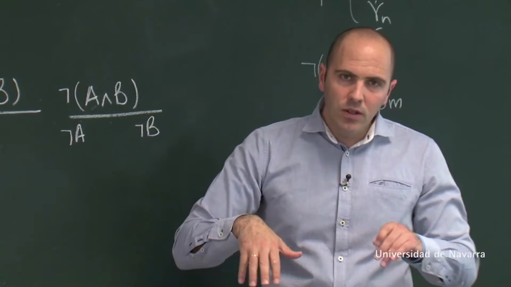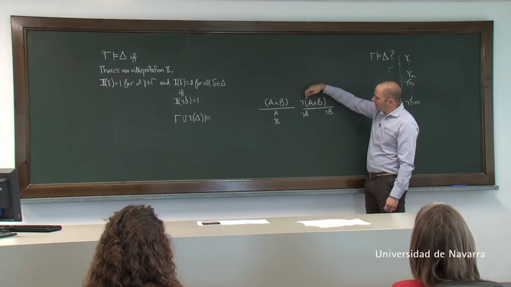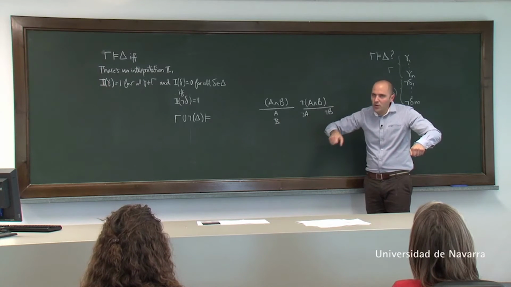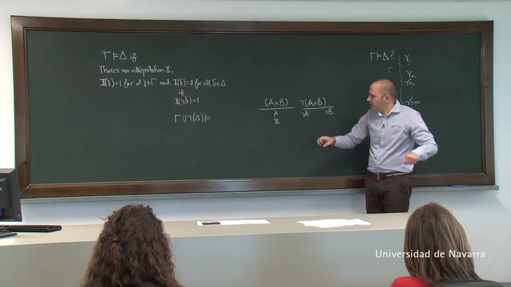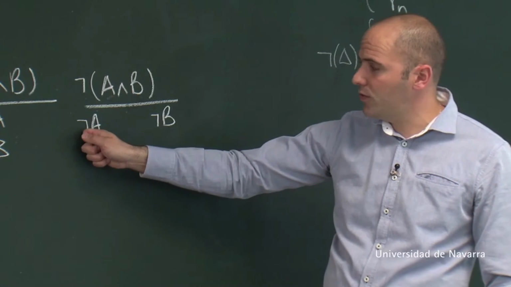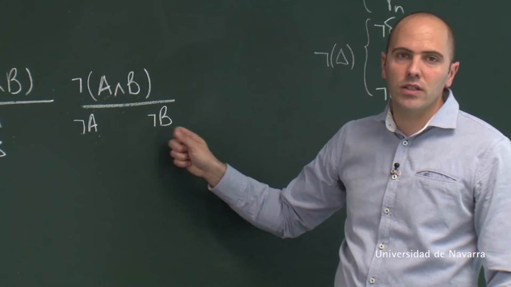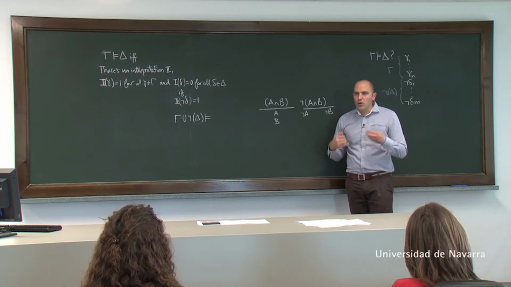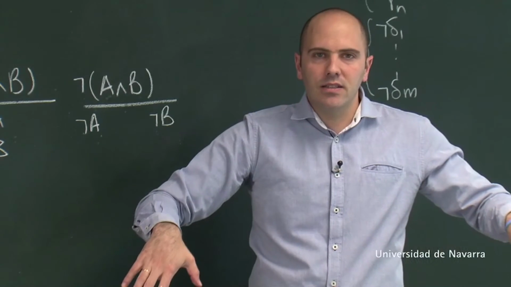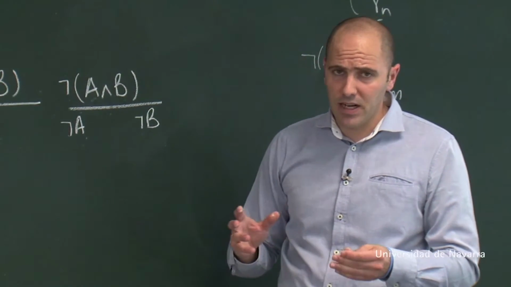So our tree rule will have to cover all the possibilities, right? That's why when we've got the negation of a conjunction, our tree will open a branch, right? So we will consider in a separate way what happens when one of the conjuncts is false, and that's why we write negation of A, and we will consider what happens when the other one is false, right? In this way, we make sure that we search for all the possibilities, right? All the other three rules work in a similar way, right?